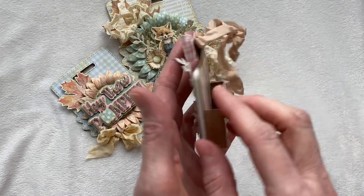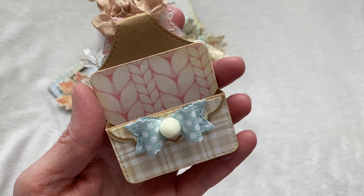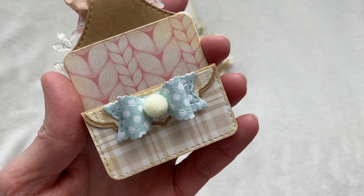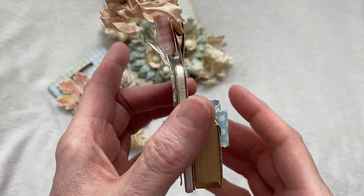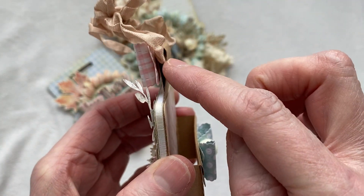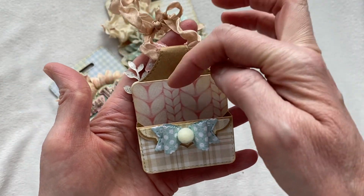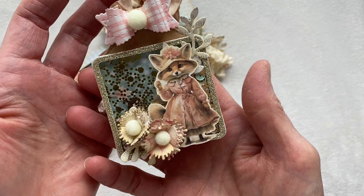On the back side of the keychain I used a little pocket — it comes with a pocket. This is the layering piece. I die cut it a second time and made another little bow on the back. For the main part of the keychain I cut it twice out of craft card stock, made the loop at the top, glued them together — it's really sturdy. You could put a little goodie back here. I really love this — it's a really, really fun die.